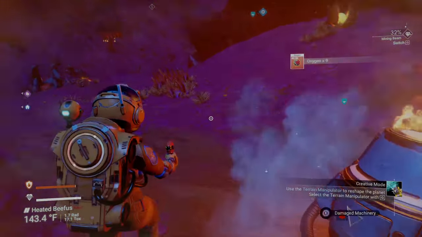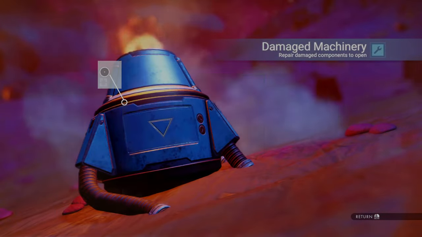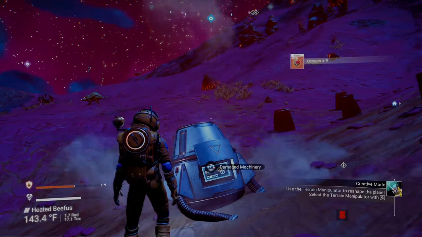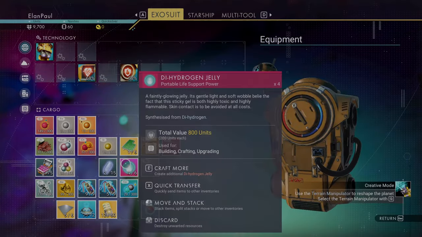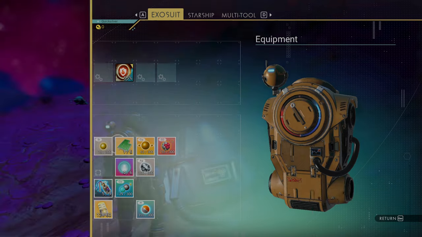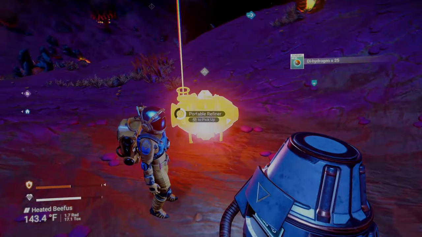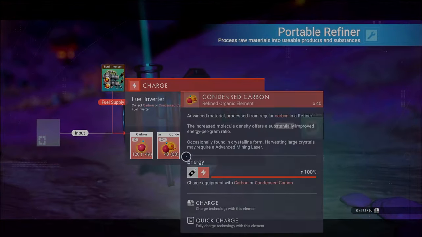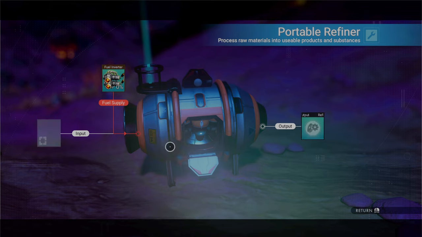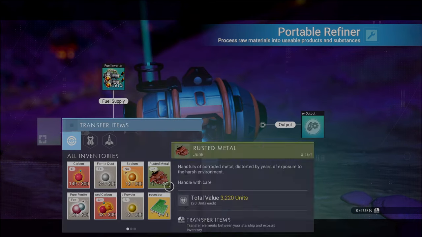I think we can start building our refiner soon. Hey, how about some heat protection, my friend? Oh, that means it is going to give us something. Okay, hold on. And can we build the... Yes, we can. Let's build the refiner real quick. How much oxygen, how much carbon do we have? Let's grab... Yeah, let's grab that. Put half of it in for now, and we'll see how we do.